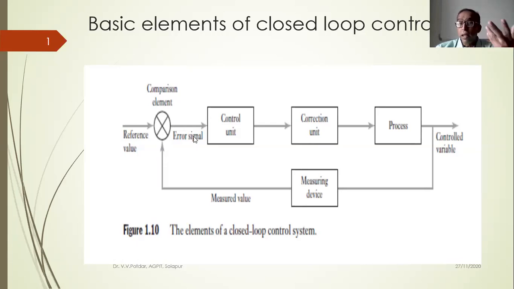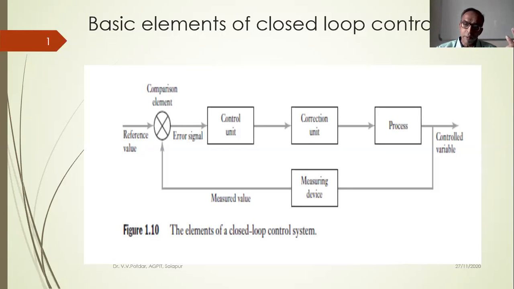So I want increase in the temperature. If it is minus, then I want decrease in the temperature. So it is plus 1 volt. So I want to increase. So a controller will take appropriate action, and suitably the input to the heating coil will be proportionately increased, right? And as the input to the heating coil, which is the correction unit, is increased, the process or the furnace, inside the furnace, I'll be generating more heat, and the temperature will start rising.